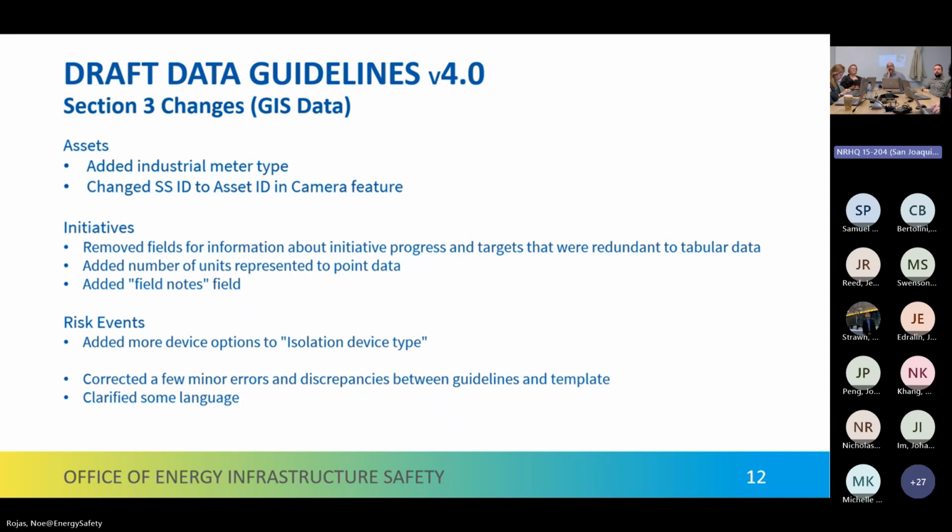There is one addition relevant to that. There is an added field for point initiative data, only if the point represents more than one unit. That is something that would need to be in the spatial data to translate that point back to the target and progress numbers in the non-spatial data. So we've added that to make it explicit if needed. It's not a requirement that points represent multiple units. It would be acceptable to also report multiple points, so we're just giving flexibility there.